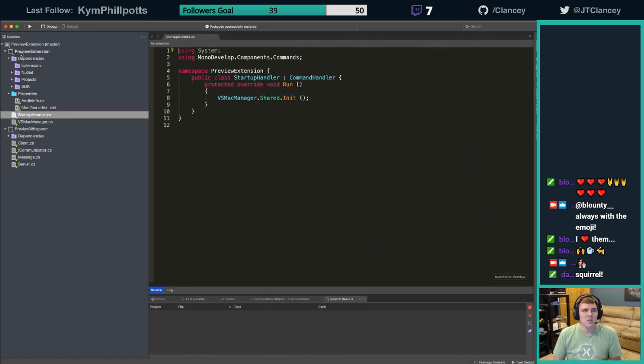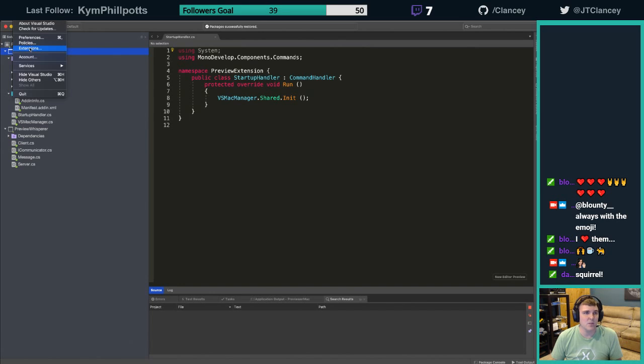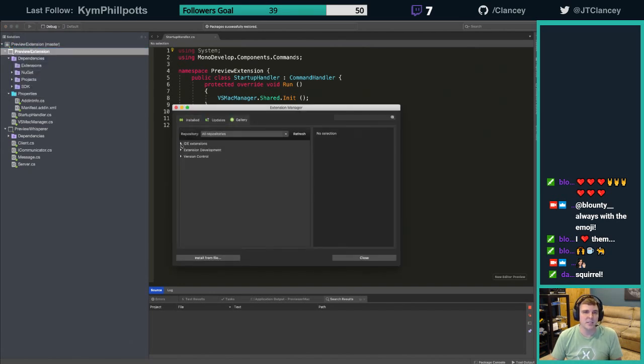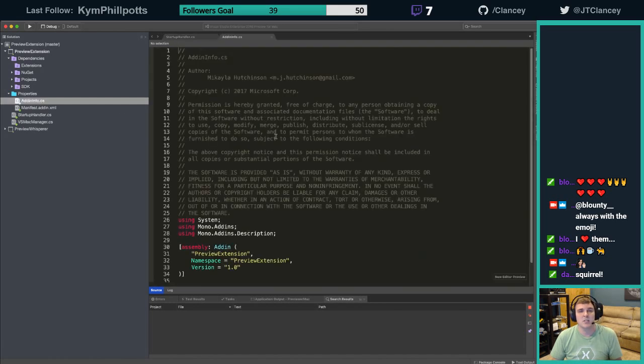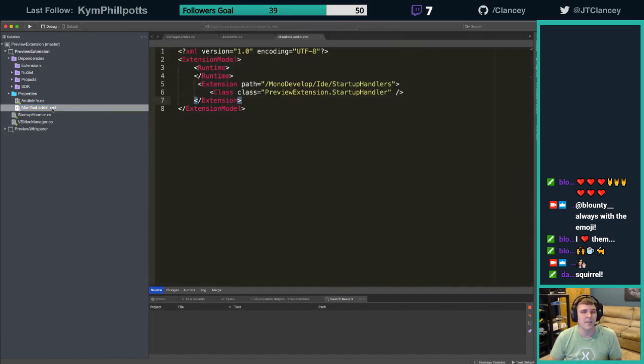All right, so this is a Visual Studio extension. They're really easy to build, at least the basic ones that I'm going to be building here today. To do this, if you go into the extensions, you can go into the gallery and add a thing called Add-in Maker. It's inside Extension Development. Once you do that, it gives you new templates for building an extension. When you build the extension, it's going to be empty. These two classes don't exist. It will only have this AddinInfo.cs, which is how you give it its name and who built it, and the add-in manifest. These three lines were not there.